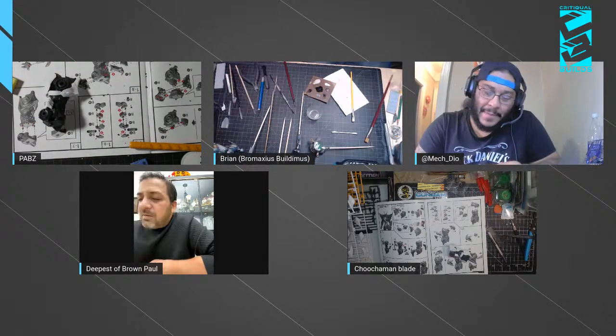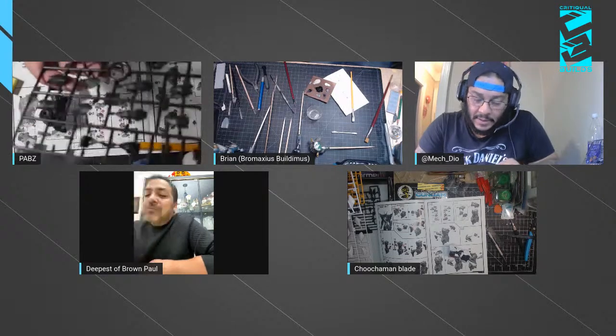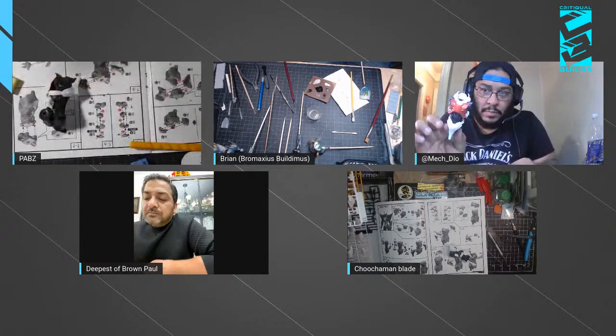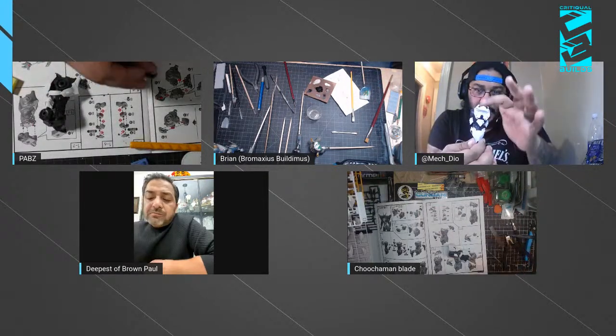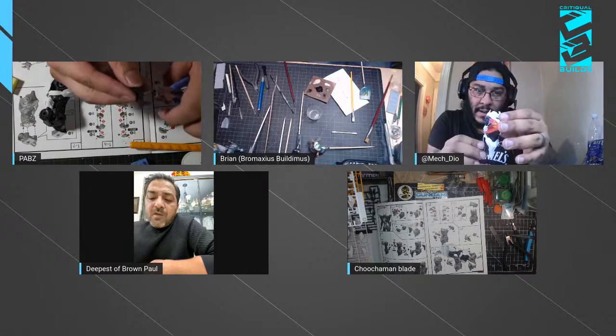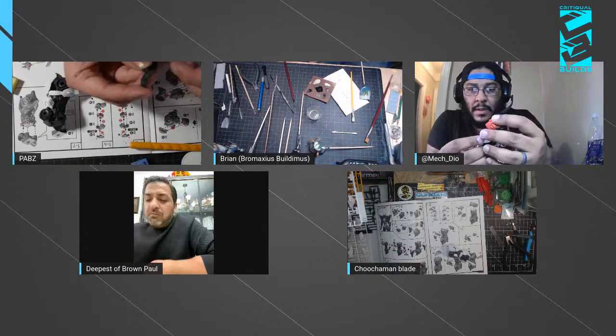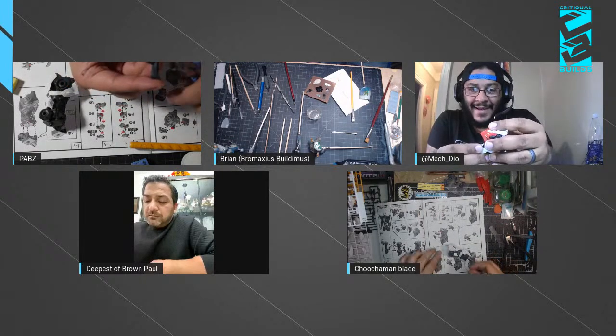How are the builds roasting, Tim? It's actually, I'm enjoying it so far. This is what I got so far. Boom. I'm working on the back and now I'm working on the neck, and then I got to work on the back. Working on the neck and the back? Yep. Shut up. What about the other two?